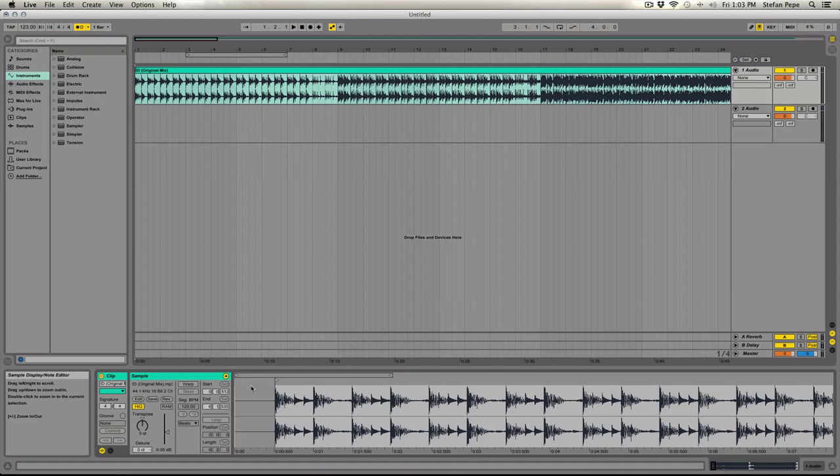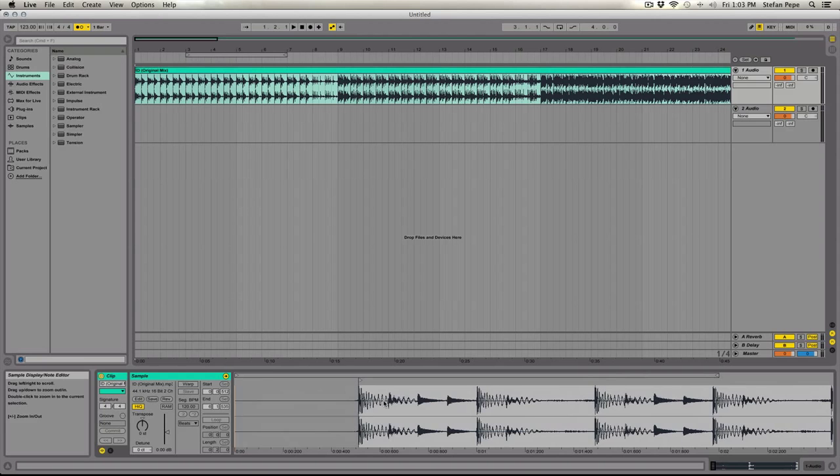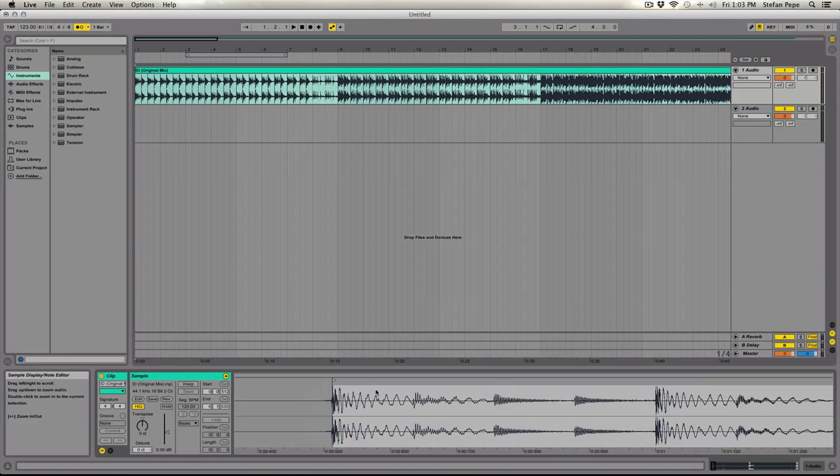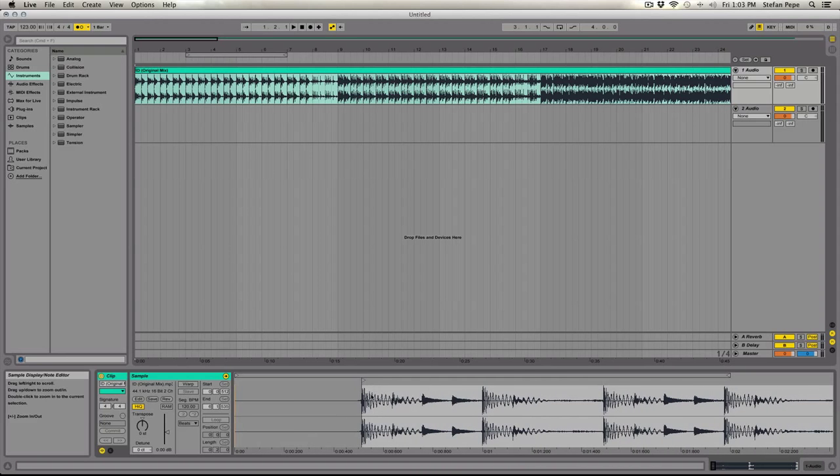We zoom into the track. We want to set, okay, this one's already done it. I must have already done it. Okay, we want to set the start of our track, so the start of the file. When you load a track into Ableton for warping, it's going to warp from the start of the file, which is basically where that little triangle arrow thing is there. So that's going to see it as the start of the track. Now the start of our track is actually here.